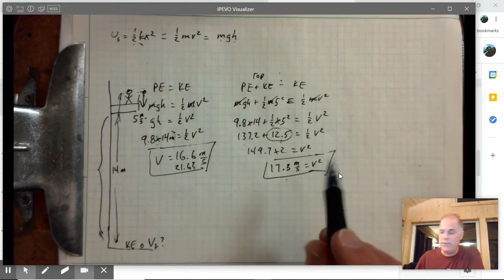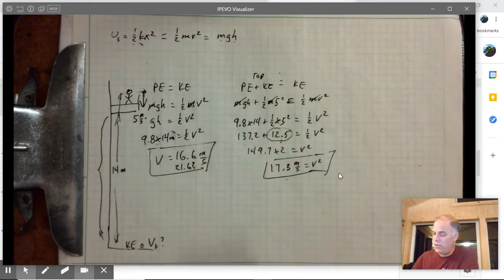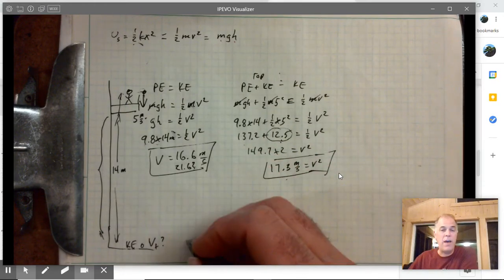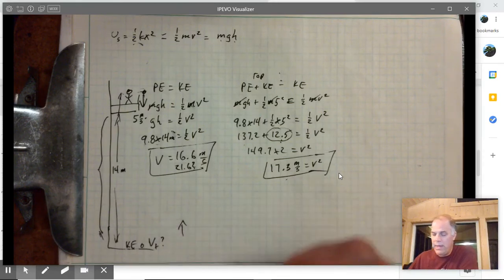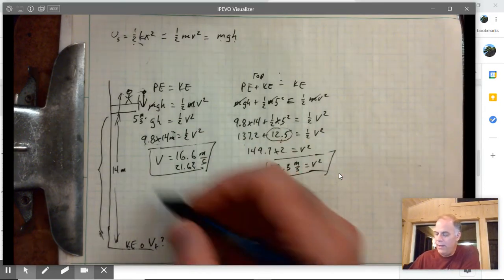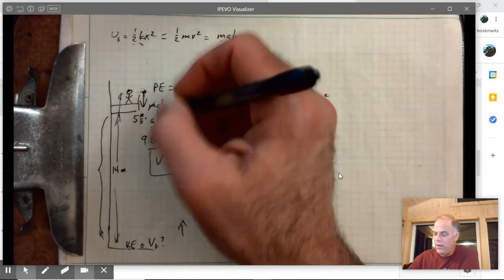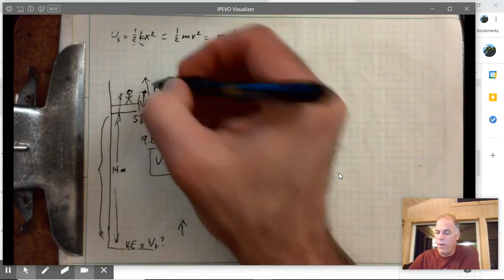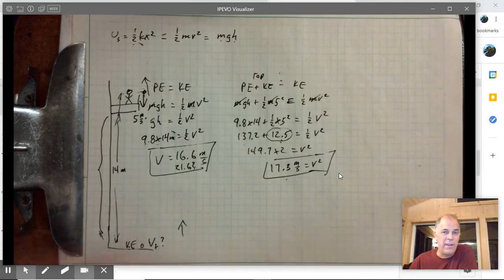Yeah, so kind of a surprising thing. Now, there's a lot of ways you can run this. You can also run it where you know the speed. Somebody down on the ground will throw a ball up to the person on the balcony, or a box of candy to their girlfriend or something like that. And you know the height, and you figure out, well, how fast is the thing going as it passes the person on the balcony? That's another way you can do it. So again, it's just kind of setting terms equal to each other and solving for what you don't know.